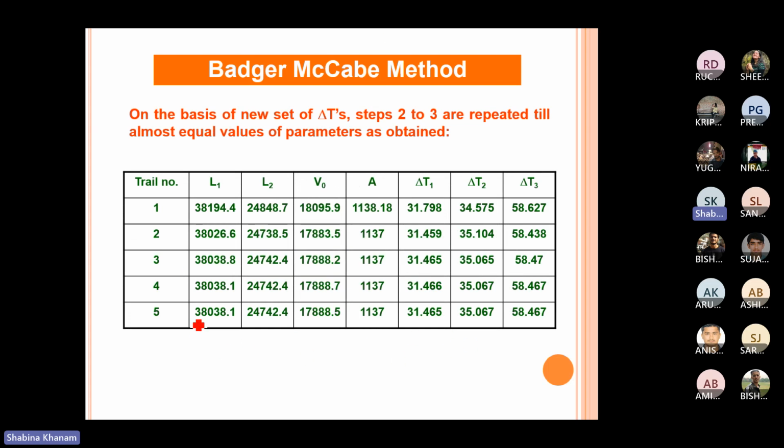So in four or five iterations we can have all values equal in two consecutive iterations, almost equal. Here we are getting the difference at the third place, and that is okay. In that way you can complete the design of evaporators, multiple effect evaporators. This is about the multiple effect evaporator design. And you see the heat transfer area we have obtained like this, and the steam consumption is this.